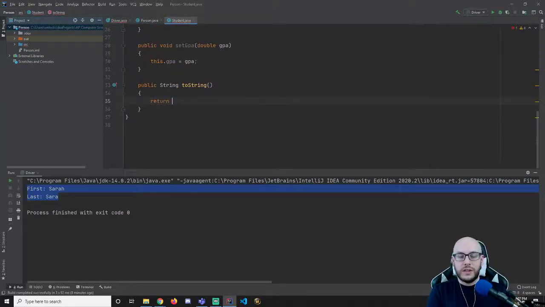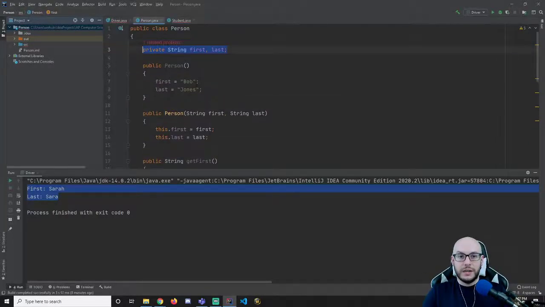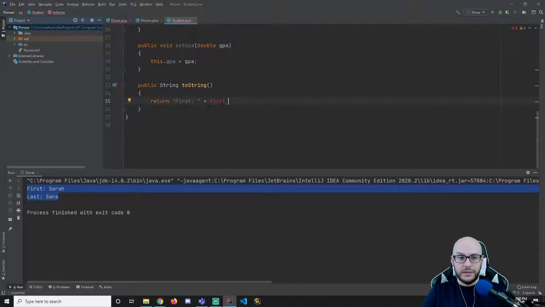So whenever we're talking about a string representation, I want the first name of my student. So first. Right away you see IntelliJ is complaining. We talked about this in our last video. If I scroll over this, this is private. Even though student has a copy, this is private. Private, as I've said multiple times, and I've been very clear in my word choice, private restricts access to the class that it is defined in. What that means is that even though student has a copy of this, we can't directly access this instance variable.